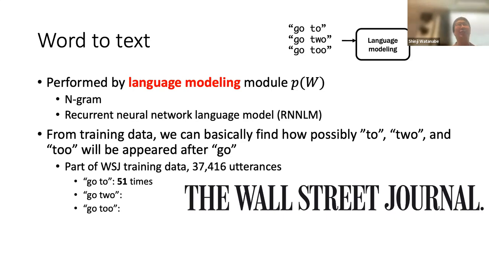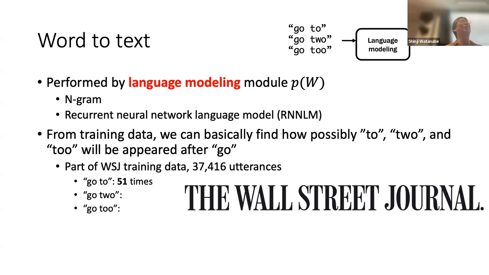So the language model in the speech recognition context is also supporting by providing more natural language variations. And nowadays, again, it's mostly based on neural networks, but the more intuitive way is that people were also using counts. And it is very natural that, for example, go to can be at this kind of three phrases. But I actually checked this, the 37,000 Wall Street Journal sentences. And then I found that go to appeared 51 times in this corpus. And the other, go too and go two.